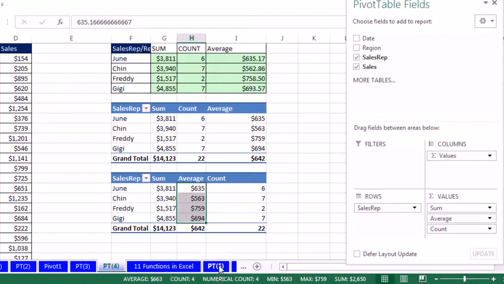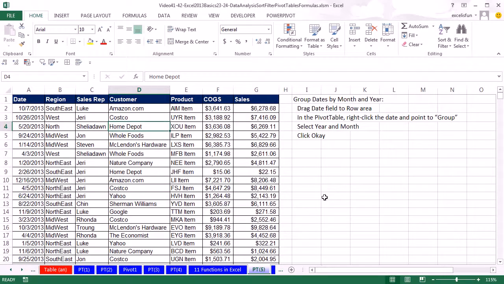We want to look at another amazing pivot table feature. Now actually, this PT5 and the next example, they're like the most amazing things about pivot tables. So here's the deal. Your boss comes in, gives you this data set, and says, quick, I need a monthly sales report. But here you're given daily transactions. How are you going to roll up all of the Aprils into one single number? Pivot table comes to the rescue.